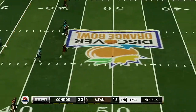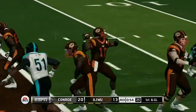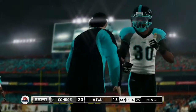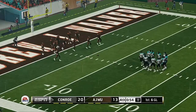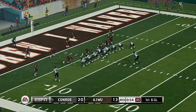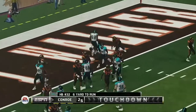Fourth down. And if they don't convert here, then the game is over. He sails it long. So the play of the day, fourth and ball game, and the defense comes up with the stop of the day and what will be the win. And offense is back on the field after running the ball very well on their last drive. This offensive line really opened up some big gaps for the running back last time. Touchdown!